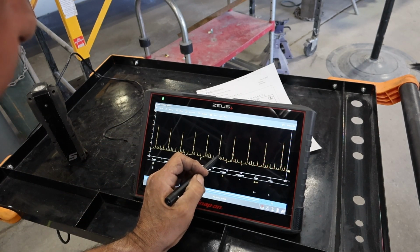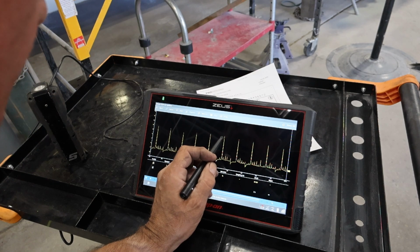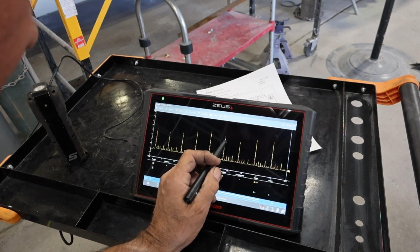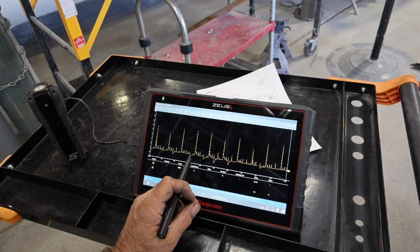But if you look right here, the spark line, it's starting way up here, almost exactly where it peaks out at your spark. It's peaking at about 10 or 12, and the spark is starting at about 8 or 9. Some of them are starting even higher than that. That's definitely an indication of a bad spark plug wire. So what I'm gonna do is get some spark plug wires ordered, some spark plugs. I'll get them on the car, we'll get the scope hooked back up, and I'll show you what the reading should look like. All right, let me get some parts ordered and we'll see in a little bit.